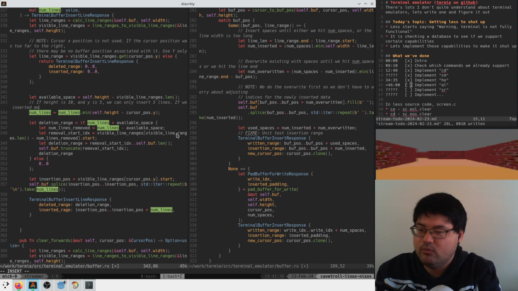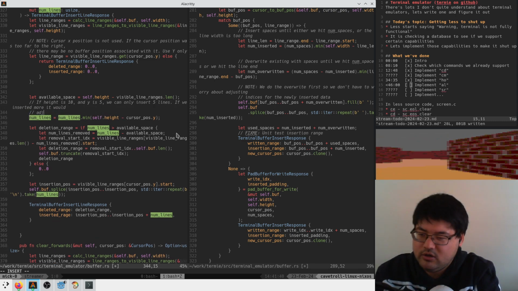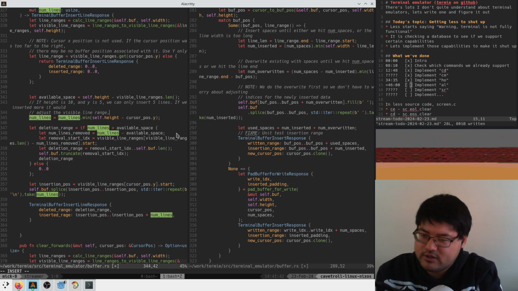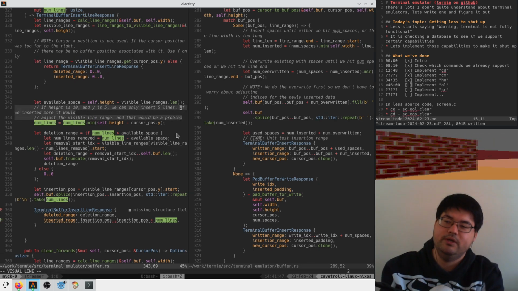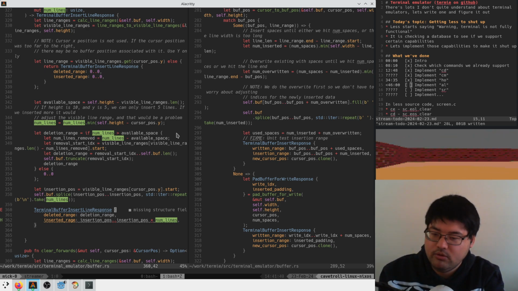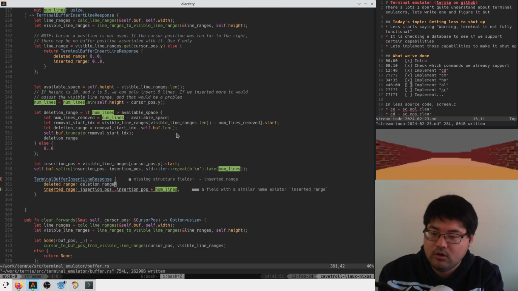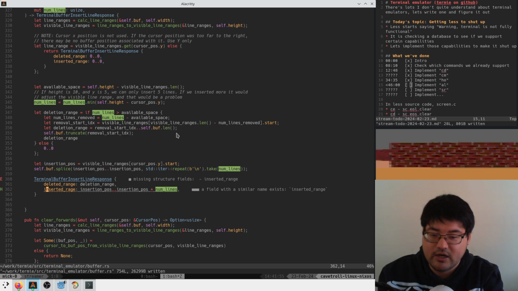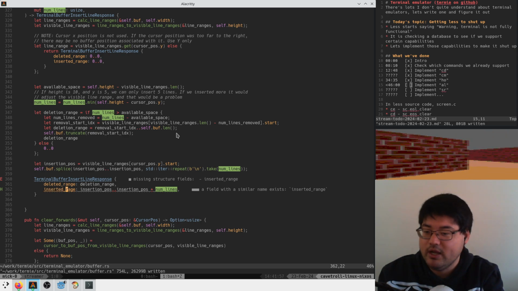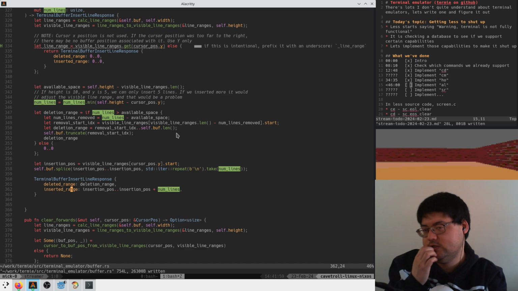If we inserted more, it would adjust the visible line range, and that would be a problem. That sounds right to me. Maybe. Missing structure field inserted range. Instead, I typed inserted range. Okay.